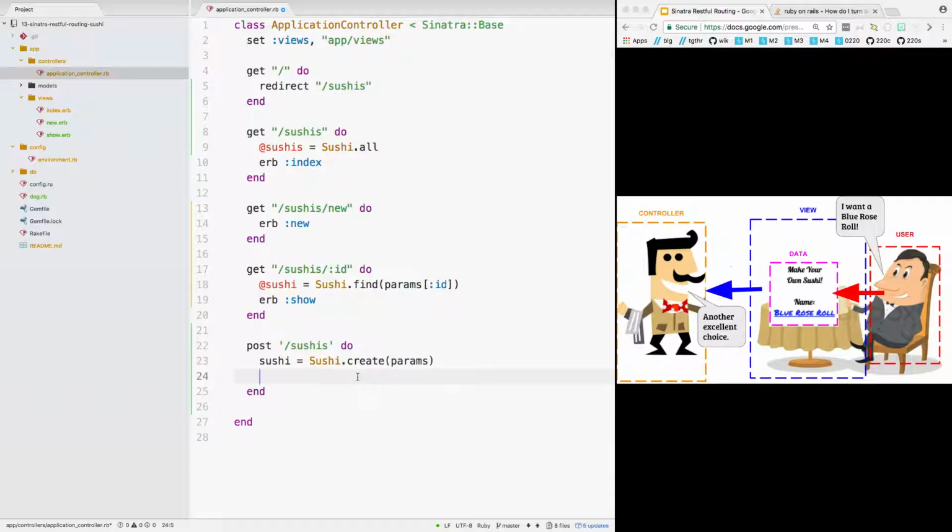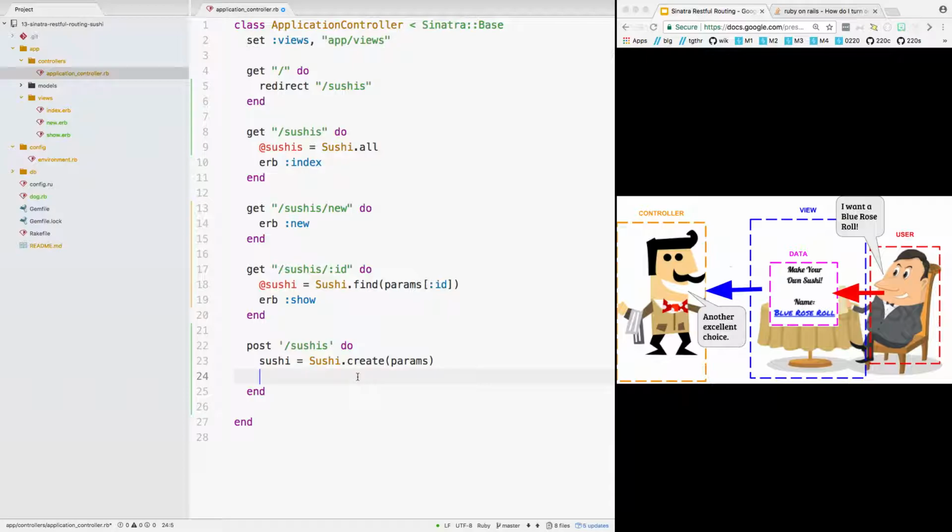What do I want to do? Now that I've created this new instance of sushi, and this is back to your point earlier, Dan, what do we want to do now? So now you redirect to sushi's /ID, where you interpolate the ID from the new instance. Okay, awesome. Did everyone hear what Dan said? He said we're going to redirect to sushi's ID and interpolate the sushi into the redirect command.